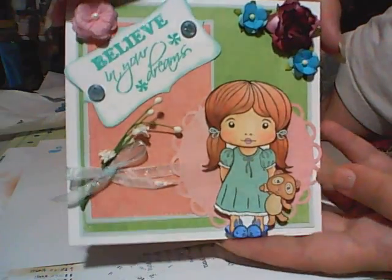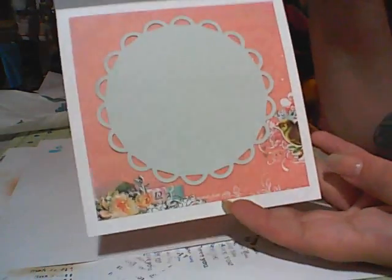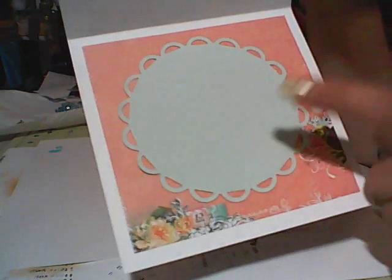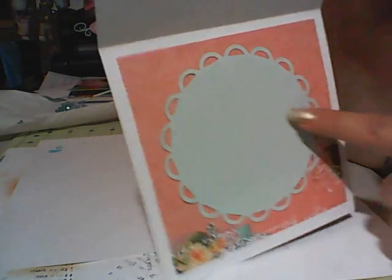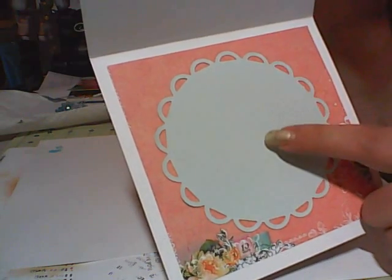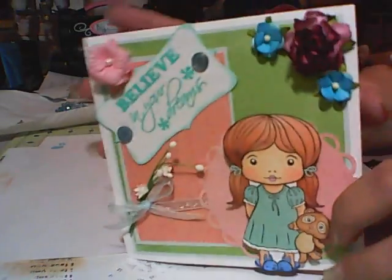So that's the front of the card. The inside I did really simple — I just used one of the pieces from Spring Jubilee. Then I put another Spellbinders die with matte colored paper. This cardstock colored paper is from Colorback — I think I got it at Walmart forever ago — just put that there for you to write in. So pretty simple. I think she came out really cute. I'm getting better at coloring.